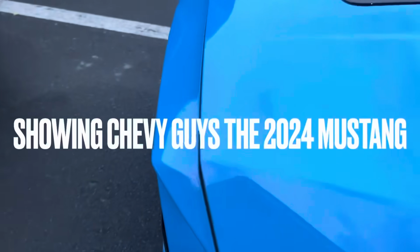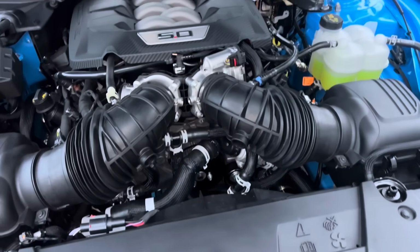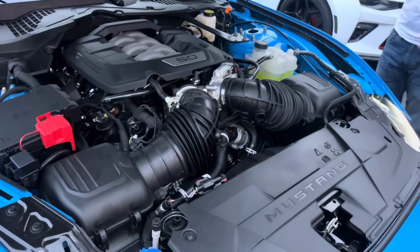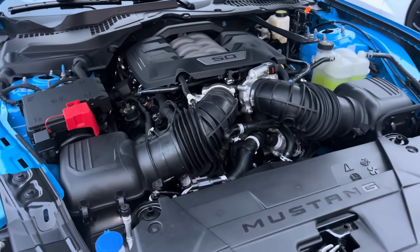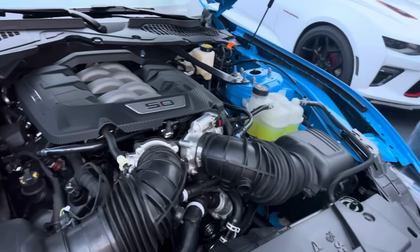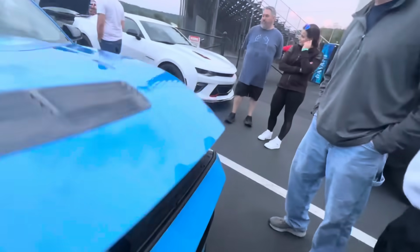Throttle body and dual intake. So that's different. Dual throttle body, dual intake. But yeah, that's how she comes. Fourth gen 5.0. They say it makes 480 to the crank, obviously, so probably like low fours, high threes to the tire. Crazy screens. I saw them. Take a look inside.